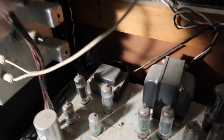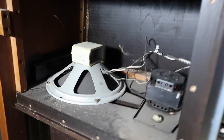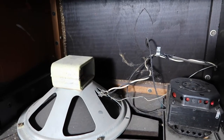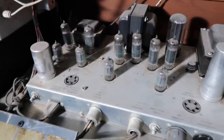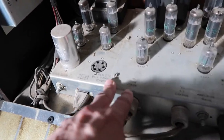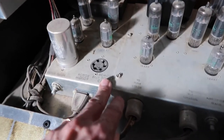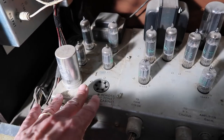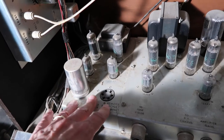This transformer must be the output transformer for the Leslie speaker. There's nothing in the way of an output transformer in this area here. Sometimes these output transformers are attached directly to the speaker. That's not the case here. Now another thing I just noticed, this amplifier seems to be set up in kind of an add-on situation. Mechanically, it's a separate unit that runs from the same high voltage DC supply created over here.